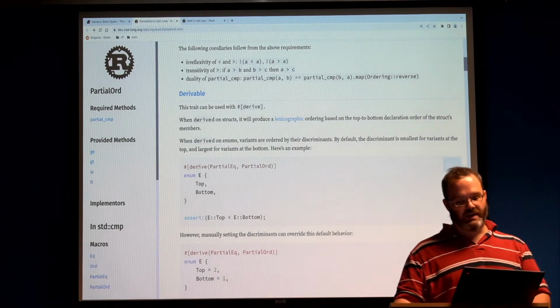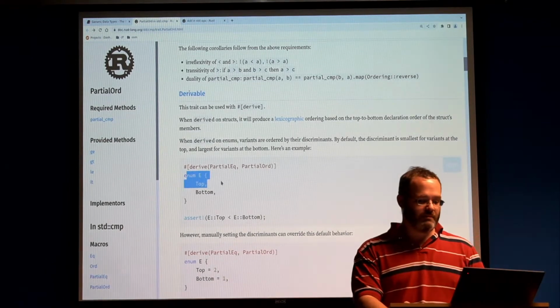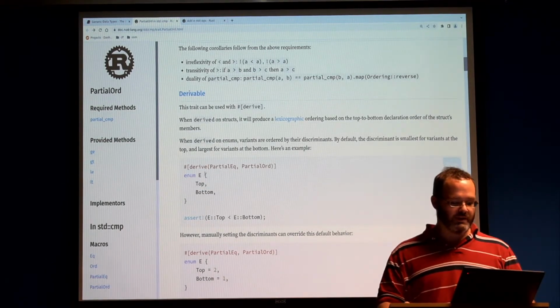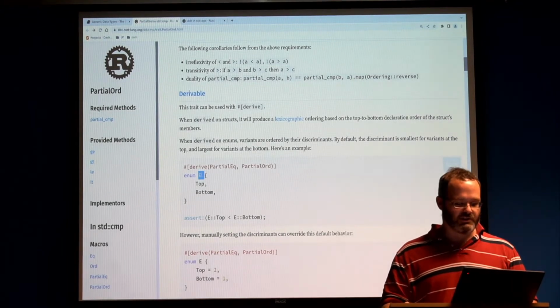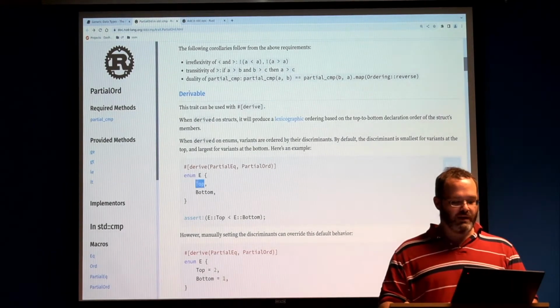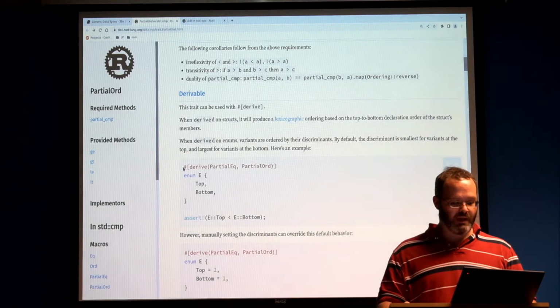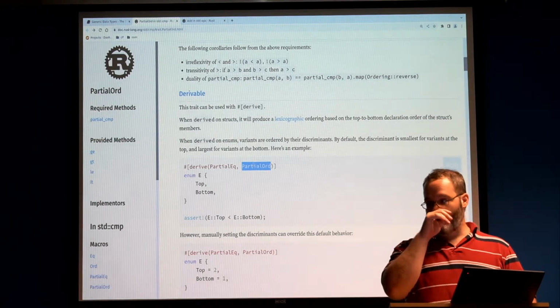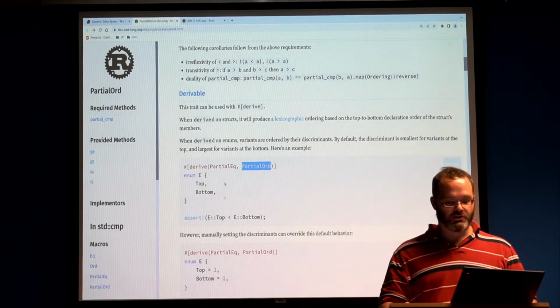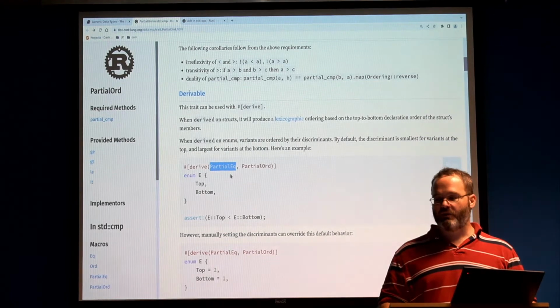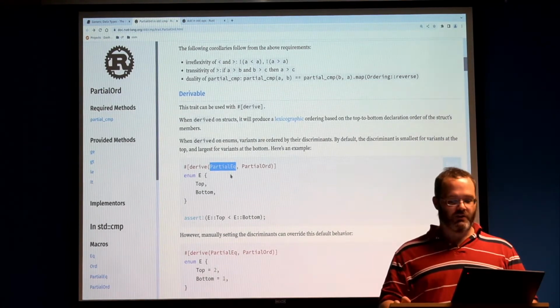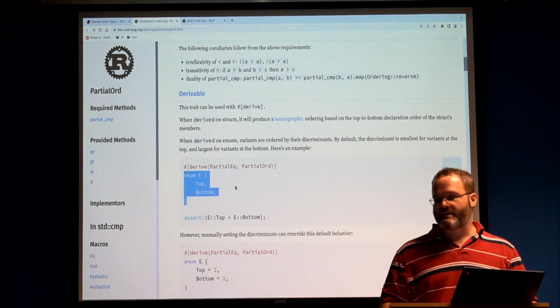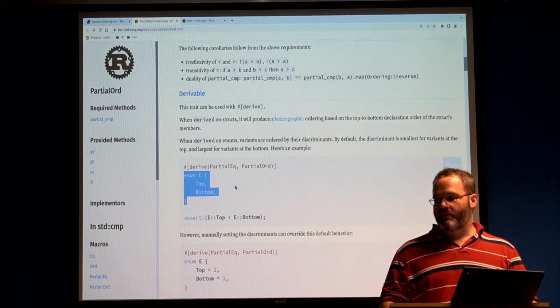So here what they're doing is, they're saying we have an enum, which is called E, right? This is not a type. This is actually the name of the enum, E. E implements top and bottom, and it's going to derive PartialEq, that's how we pronounce this, and PartialOrd, right? So what is PartialEq? PartialEq means you can derive for equality. So I can compare now two E's to see whether or not they're equal, right?